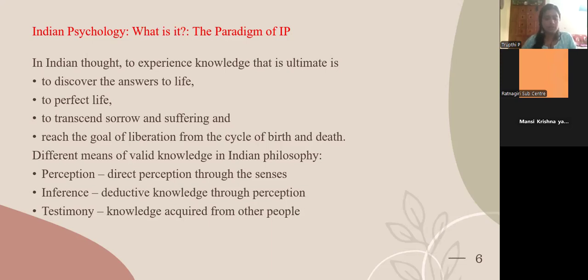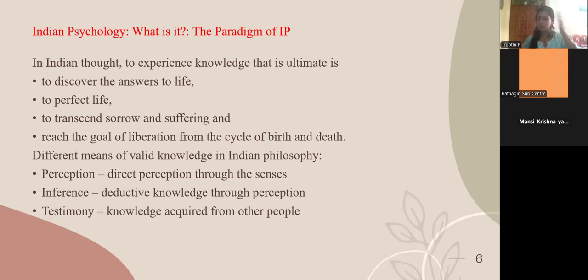All right. So, different means of valid knowledge in Indian psychology. There are about six of them that we'll see later. The major thing right now that is accepted, at least by the Western world, in terms of Indian psychology, something that I disagree about, that we have to keep validating ourselves with the West, but we have to do it. So the three current valid means of knowledge in Indian philosophy, accepted by the West, may I add, are perception, inference, and testimony. We'll see what these are in detail further.